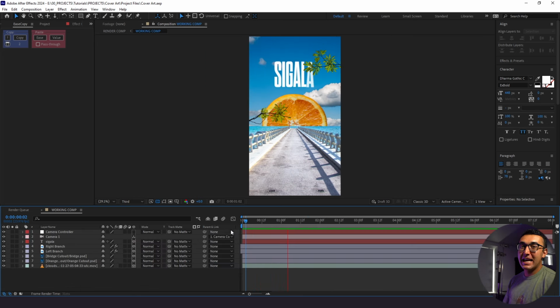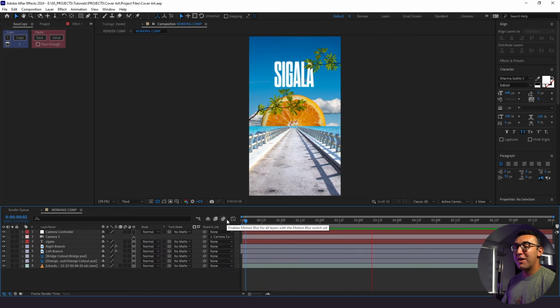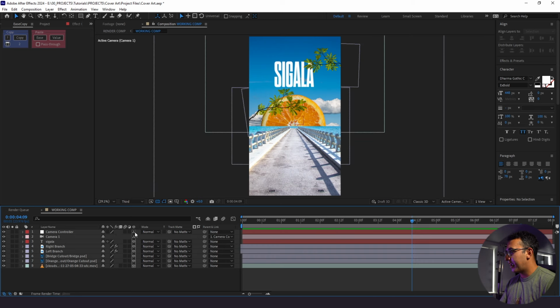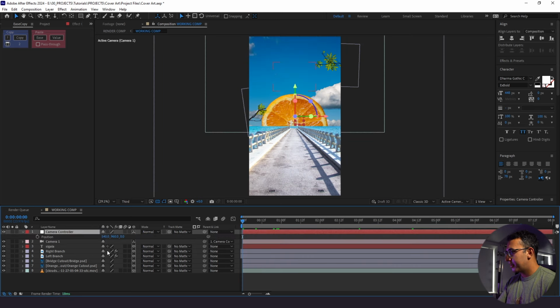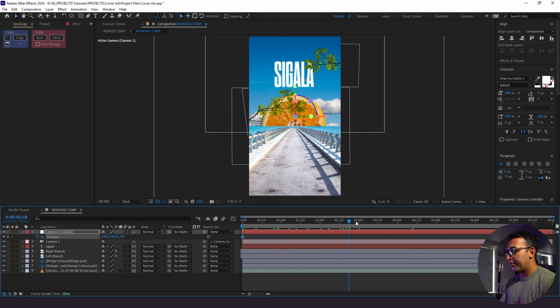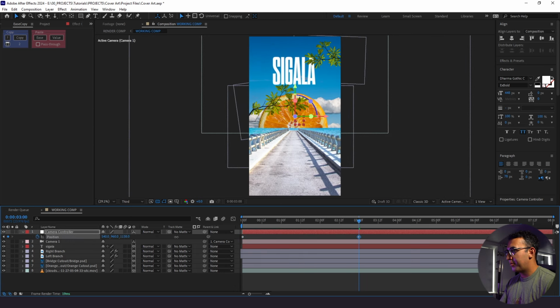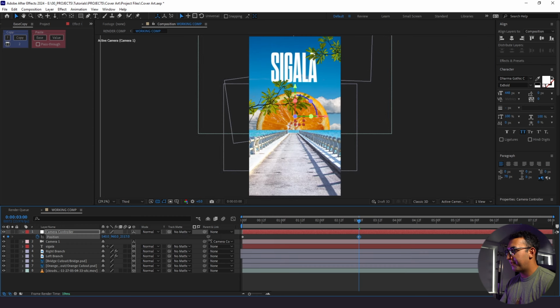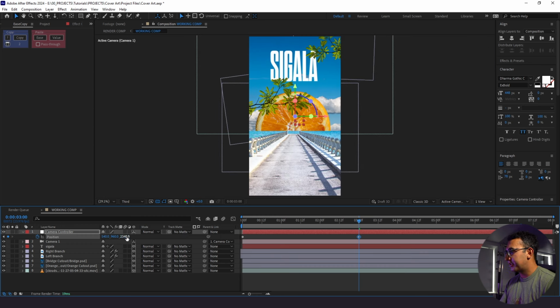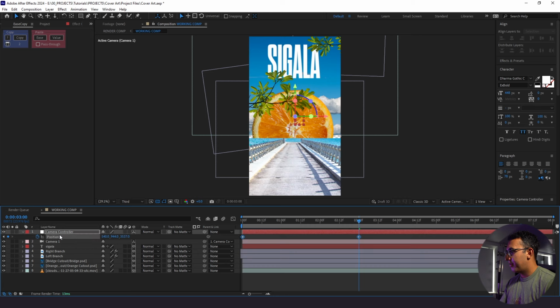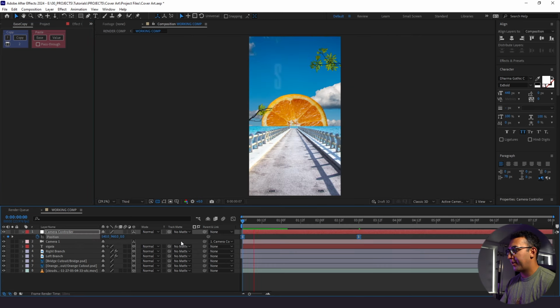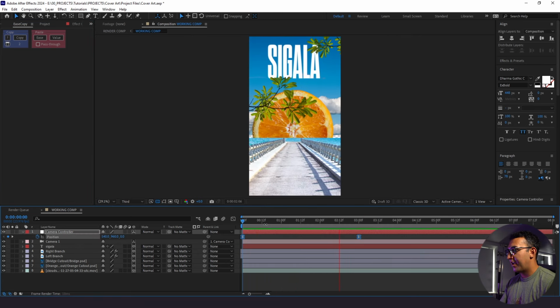So now that we have animating assets, the next thing we need to do is actually animate our digital camera. I'm going to make our camera controller 3D. I'm going to parent our camera to our camera controller. Click P for position. Go into 3 seconds here, and I'm going to bring this value up and zoom in. And right away, you can see the depth with that first branch compared to that second branch in the orange. It looks really cool. And once again, we're going to just paste in those values like we did earlier. So now, animates in just like that.